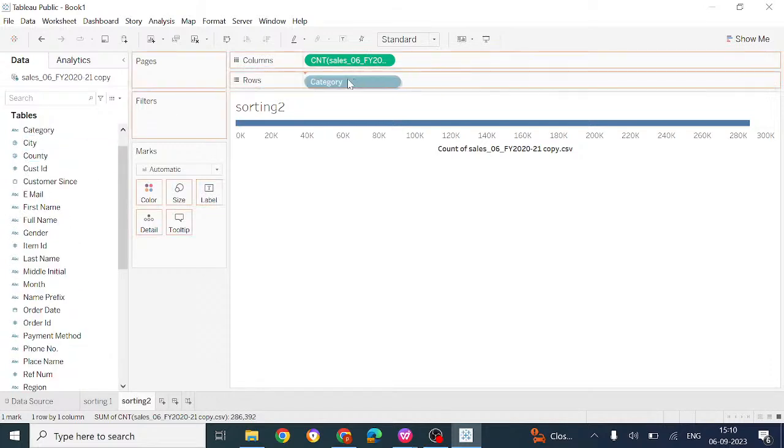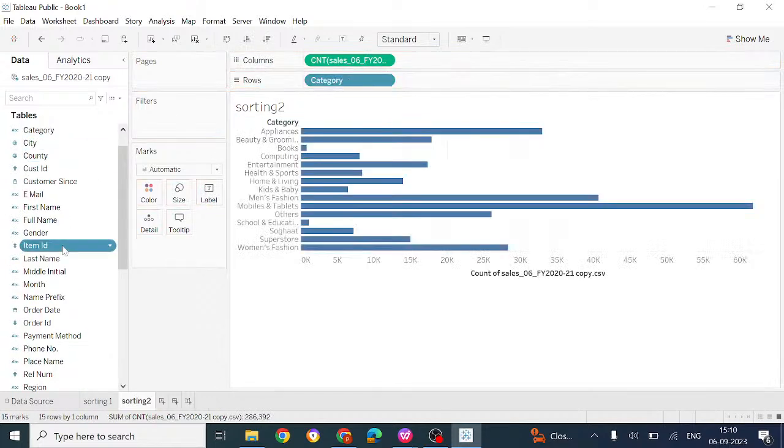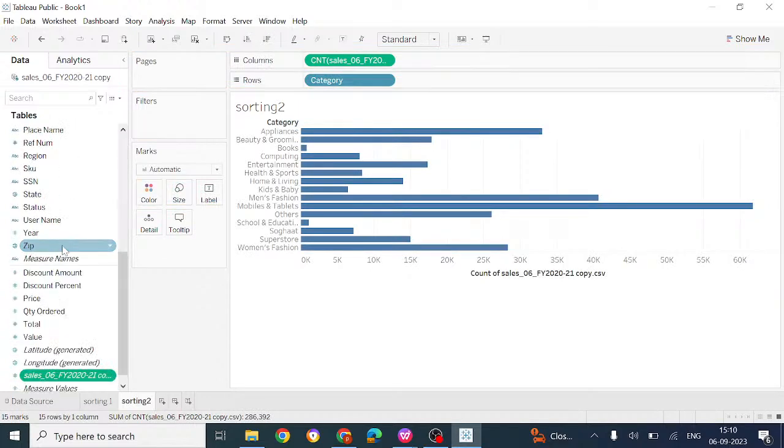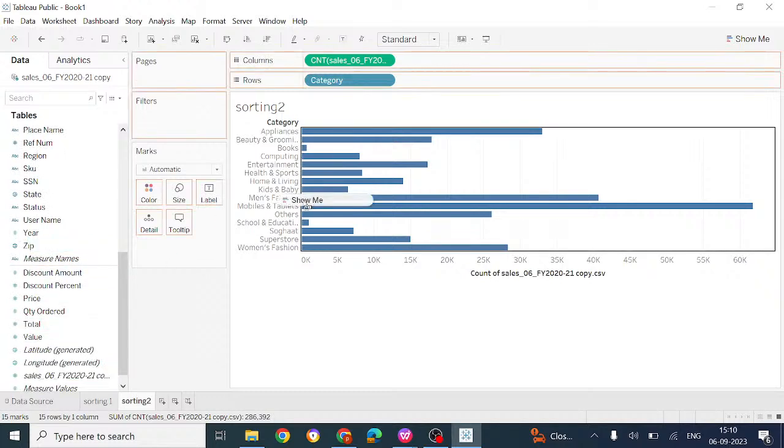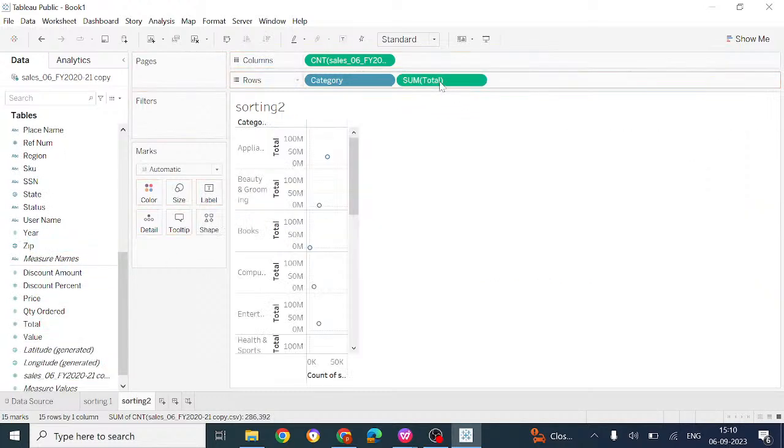So we can use the category here, and you can take the total too. So based on the total, based on the sales, how you will categorize the data. For that purpose you are taking it, then fine.